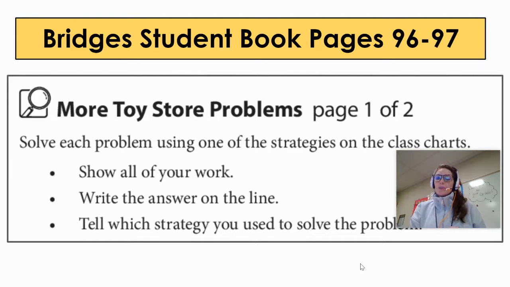The directions for these pages read: solve each problem using one of the strategies on the class charts. So these will be strategies we have been using throughout the school year. I will review them with you on the next few slides. They will also be saved on the slideshow, so you can always go back and double check how to use a strategy. For these story problems, you will show all of your work. You will write the answer on the line and tell me which strategy you use.